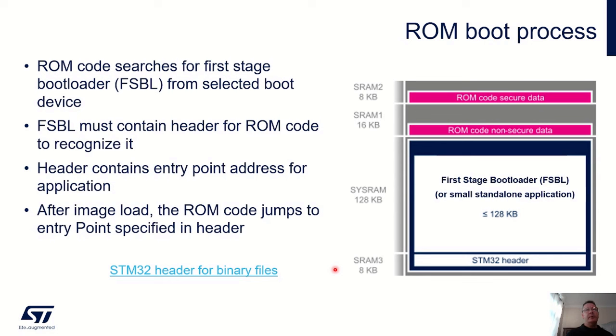So the ROM boot process, it's important to understand this before we can move on to understand how we boot things from external memory, like SD card, for example. So when the ROM code starts, it searches for the very first program or the first stage bootloader from the selected boot device. So it reads the boot pins, determines where to fetch the first stage bootloader from, and then goes and looks for it.